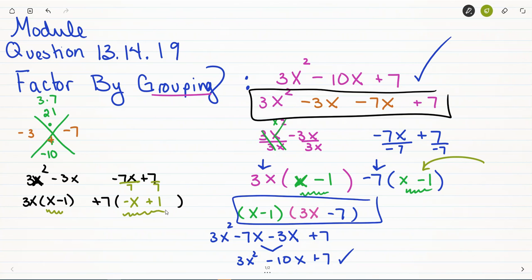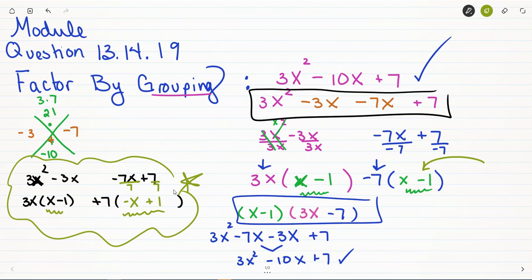So when that happens, if you don't get the same term, you want to look and see, well, what could I do differently? It's not that this was wrong. It's just that it didn't give us the result we wanted. Sometimes with factoring, it's trial and error, and you have to try a few things before it works. But the key is that we're trying to get these like terms.